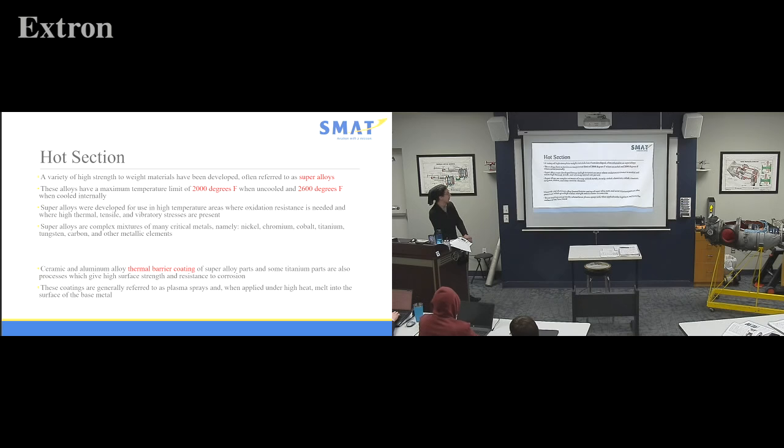Superalloys were developed for use in high temperature areas where oxidation resistance is needed. What is oxidation? Corrosion. And where high thermal, tensile, and vibratory stresses are present. So you're having high heat, you've got tension going on, and everything's vibrating because it's spinning.